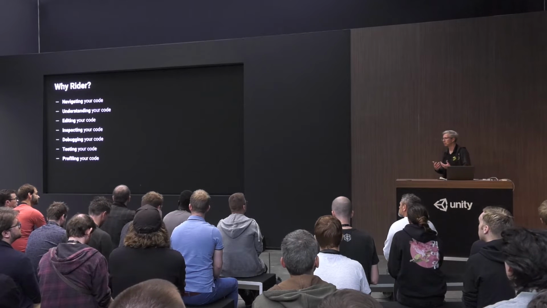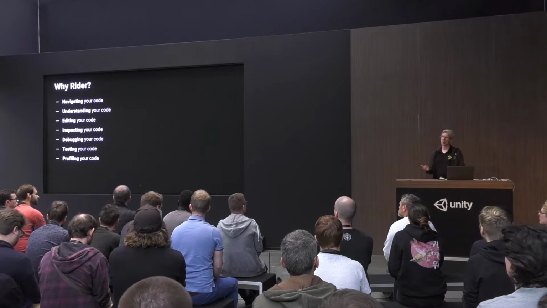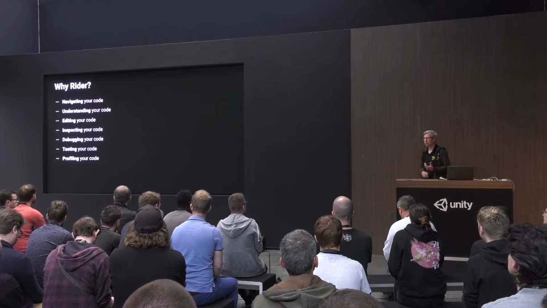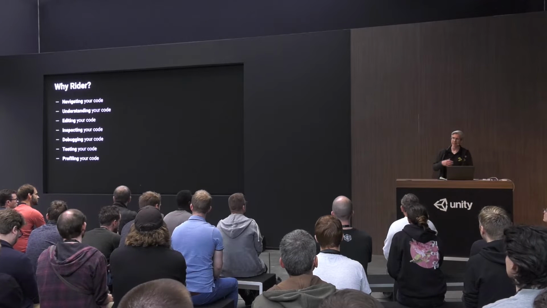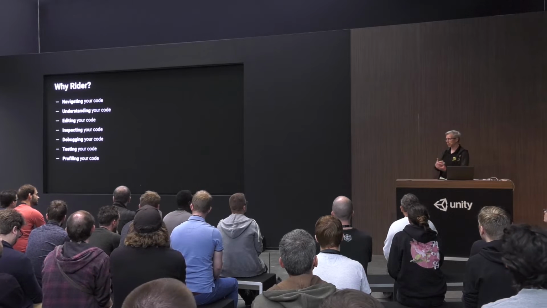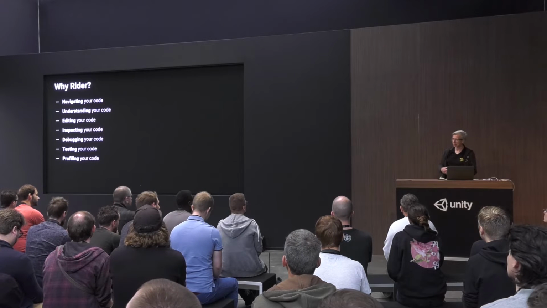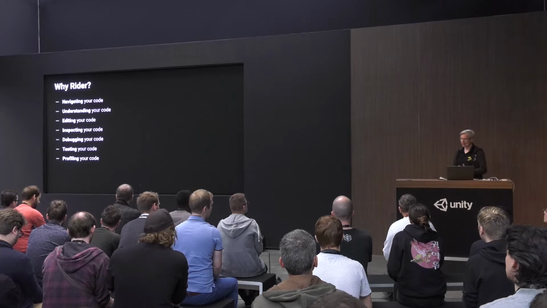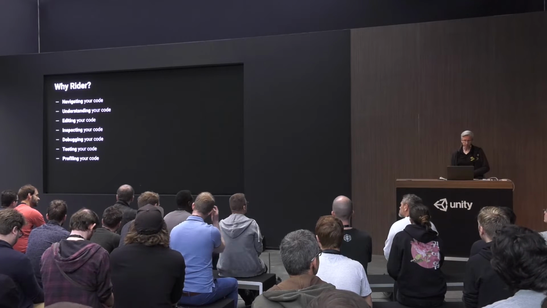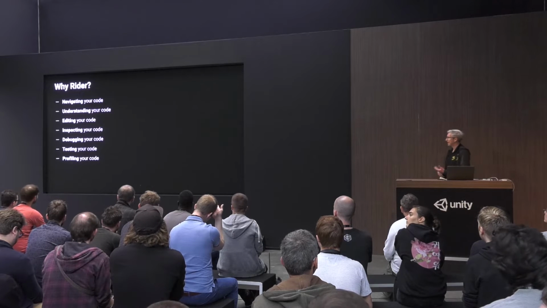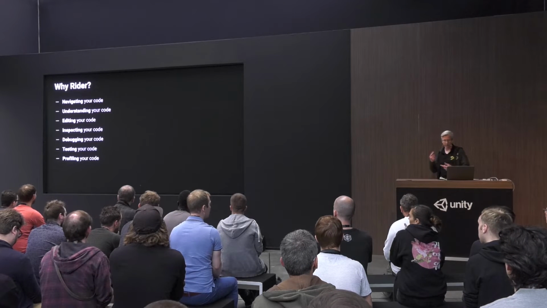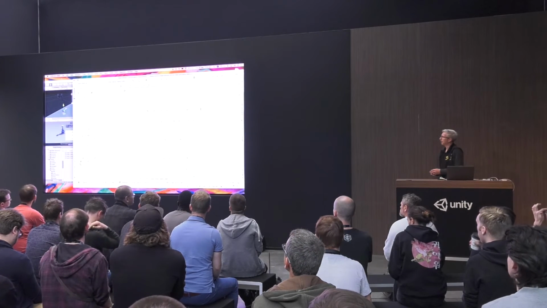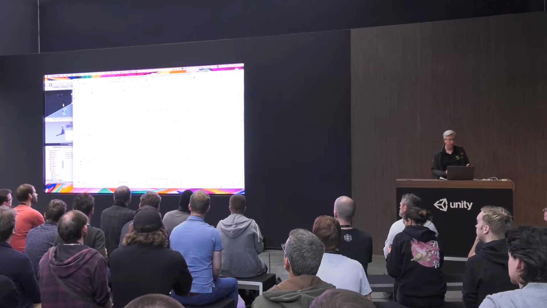We've got lots of inspections for things like C# language features and help you get up to date with using new C# language features. And there are also Unity-specific inspections. We've tried to put in some of the best practices of Unity, make them into inspections, and help you work with your code and improve your code as you're working in the editor. It also helps you to debug, test, and also profile your code, and hopefully we'll get a chance to have a quick look at that. But that's enough slides. Let's go straight and look at the code itself, the IDE itself.